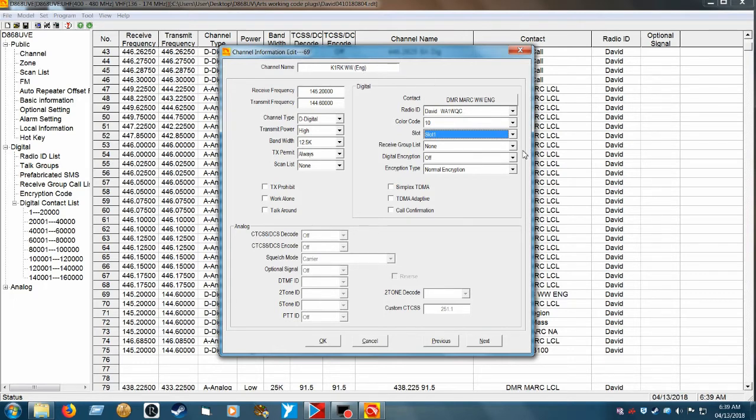So the convention defined by that worldwide database would be slot 1 for DMR-MARC Worldwide English. And that is why we selected slot 1.